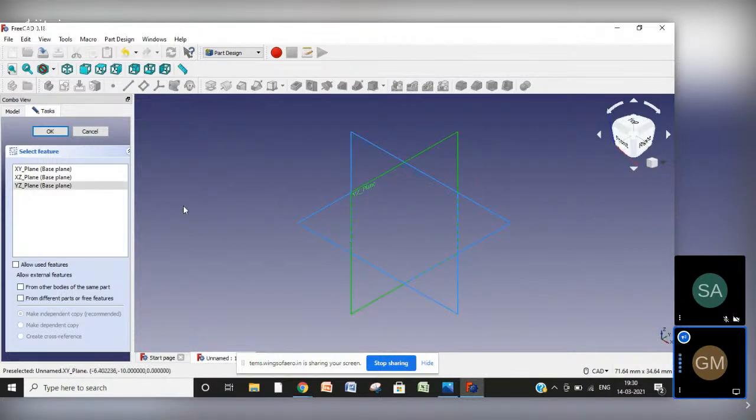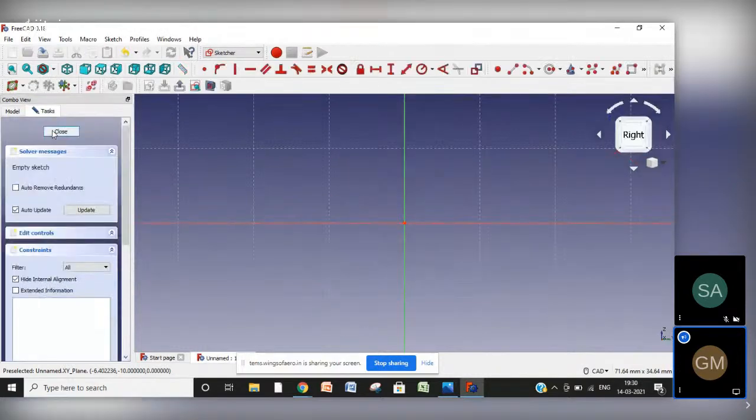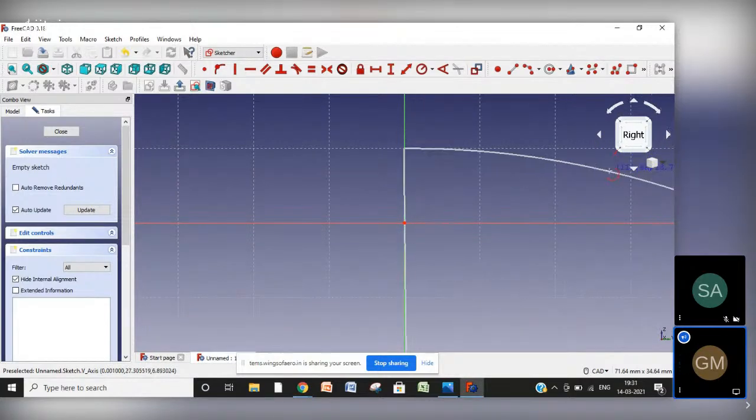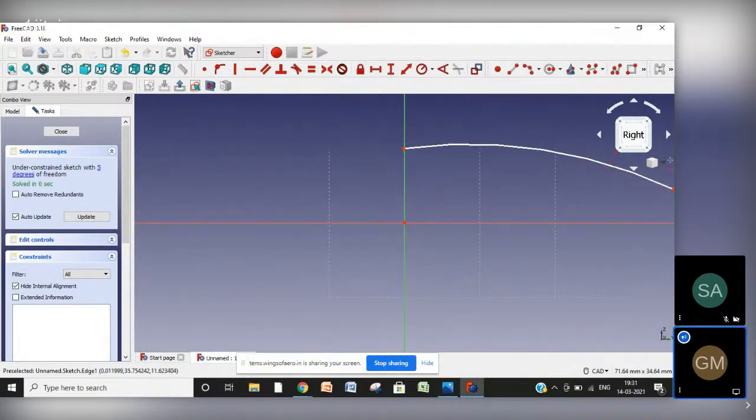This is the YZ plane, where I will take a 3-point arc from here to here, like this. Make it zoom to fit.